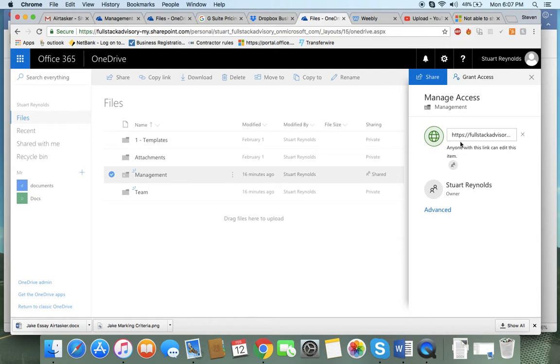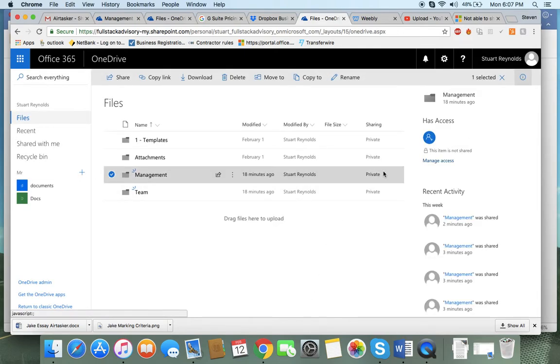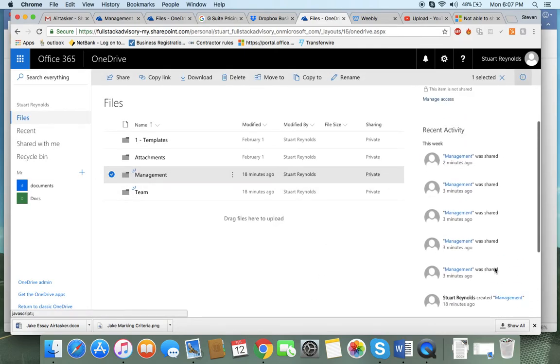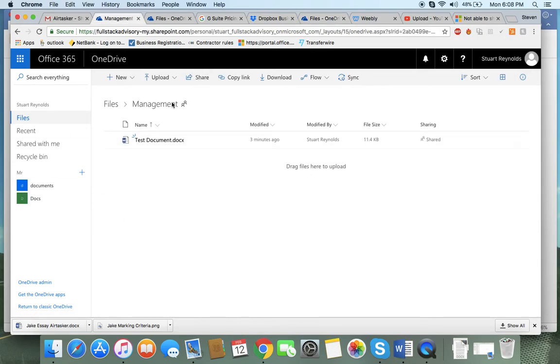So basically what will happen is there'll be other people down here. So Stuart's here. Obviously you have access to this. Let's say you share it with me. I would be here in a little bubble, Steve Hallman. I would have access and you can manage my access. So my name will be there with a link. If you don't want me to have access anymore, you just remove the link. There you go. And it's back to private, okay? So that's how sharing works. This is how your team will see that.